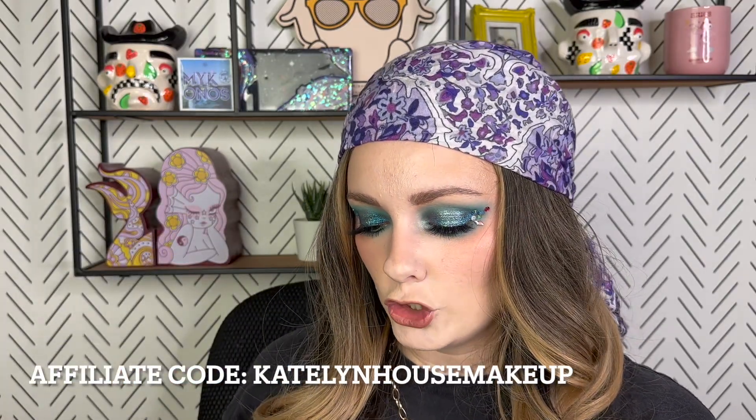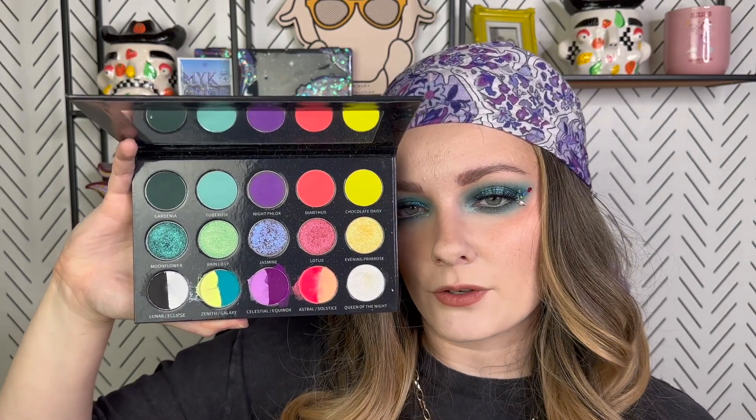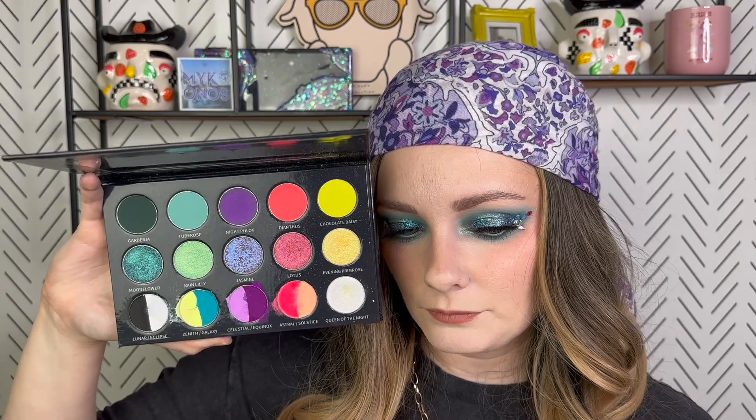Next is the Celestial Garden palette, a collab between Bella Beauty Bar and M Jones. I struggle with this color story a little bit — figuring out how to do a lot of different looks with it. I did a sunsetty eye and a green eye and then I'm just like, I don't know where to go from here. The water-activated liners are included and I've used a couple of them and they've worked pretty good so far. It's not really a quality thing — I just don't know what to do with it by itself.